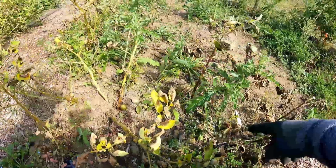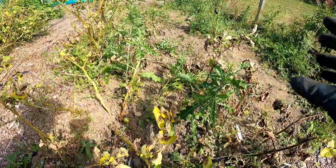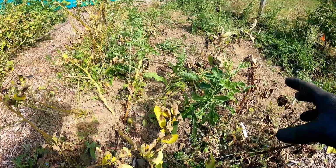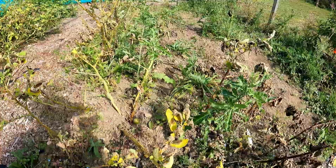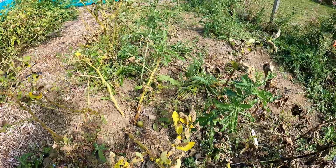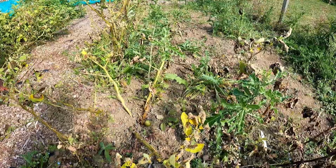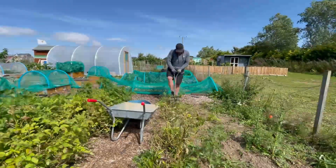So you might remember ages ago when I put the potatoes out, one of the seed potatoes we got were Jersey Royals, but you're not allowed to call them Jersey Royals unless you grow them on Jersey. So because we're in Linlithgow, we're going to have Lithgay Royals. So we'll dig them up and we'll see what they look like and whether the Lithgay Royal is a new variety of potato everybody wants or not. Anyway, I'll set you up on the tripod, I'll grab my fork, we'll get these lifted and we'll see what the main croppers are looking like.